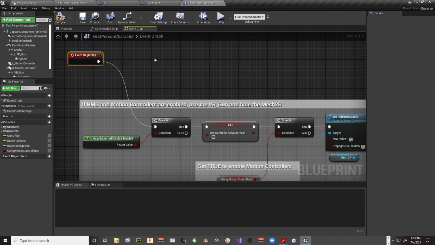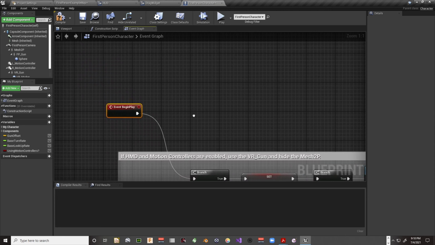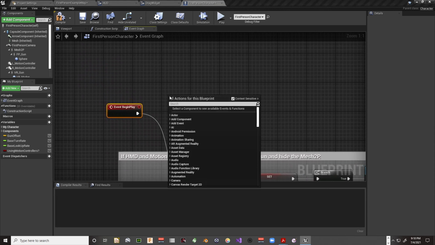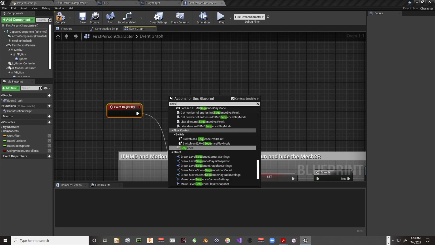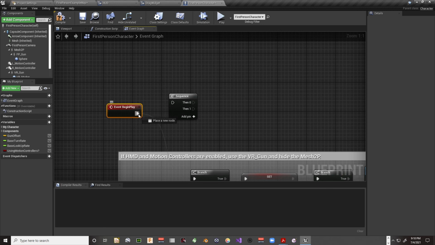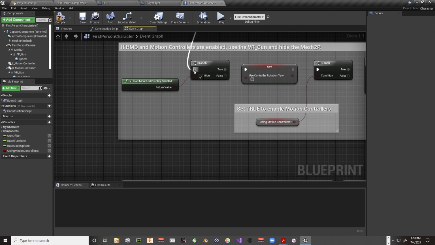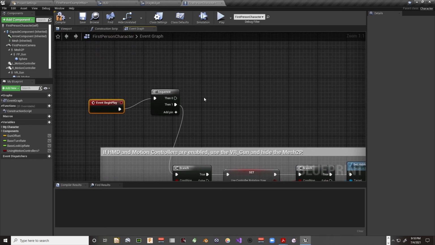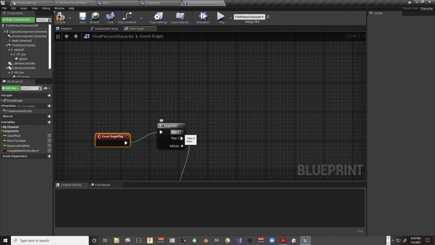We've got this little begin play here. It's being used by something, so let's add a sequence node here. We'll plug it into this, and we'll plug this sequence into here so that that isn't broken. Whatever it is, I don't want to look into it right now.